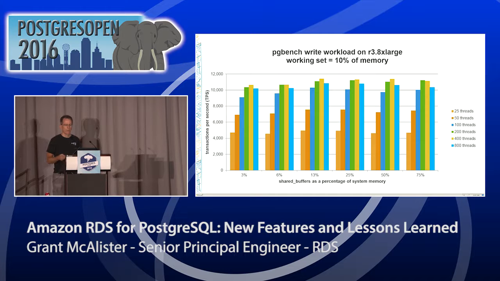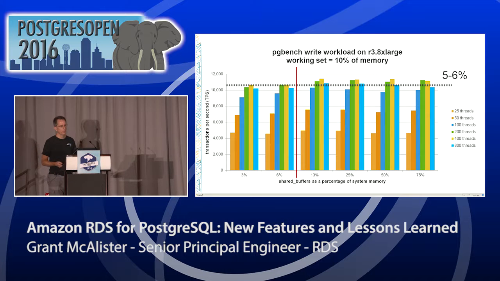So I ran a set of benchmarks. Again, pgbench. This is again TPS on the vertical axis. And what we're trying to do is look at a read-write workload. And we started with the working set being 10% of memory. So in this case, around 24 gig. So on the bottom, what you see is different runs with different amounts of shared buffers. The things to the left of the red line are where we don't fit into shared buffers, and on the right is where we do. And then all the different colors are basically just increasing the thread count, 25, 50, all the way up.